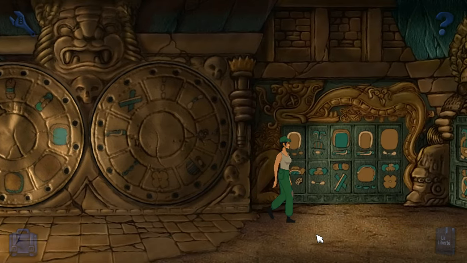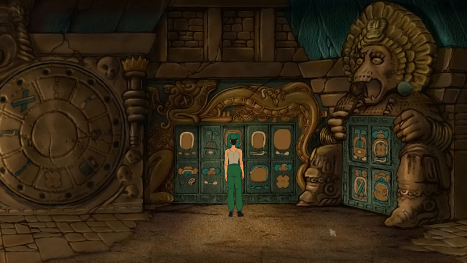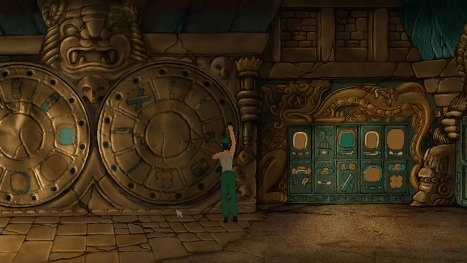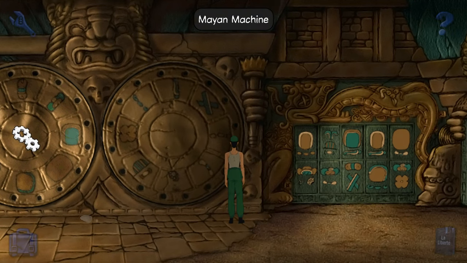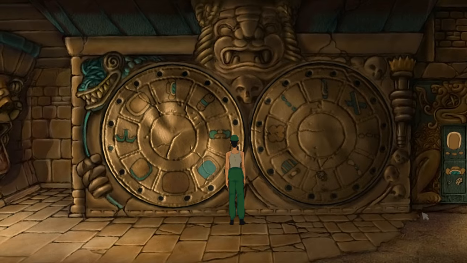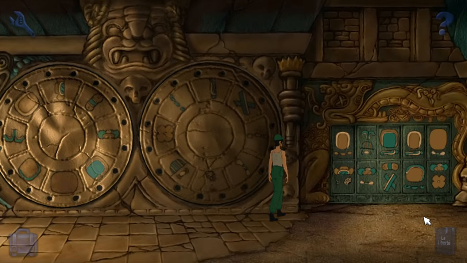And before we forget, we have to push this button. And then we do the flower part. So pull this thing twice to get this. And we can pull this just once. And go click the tile.